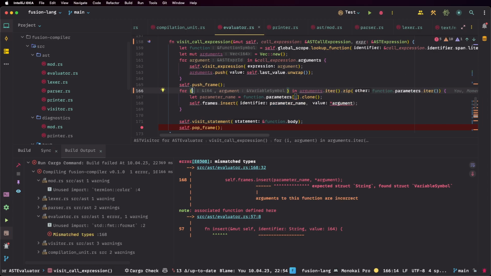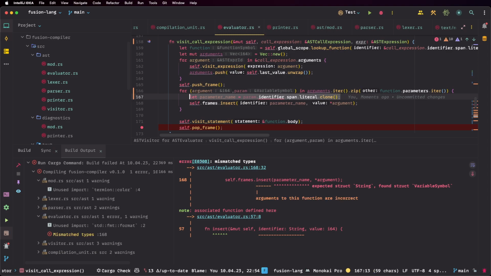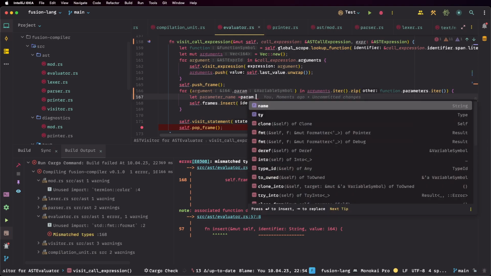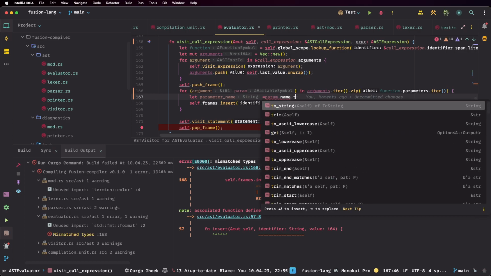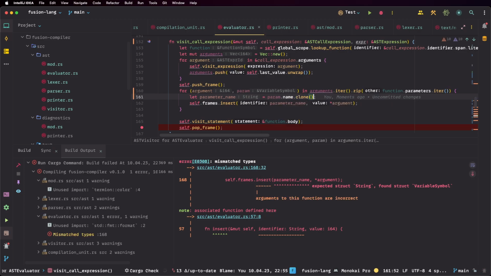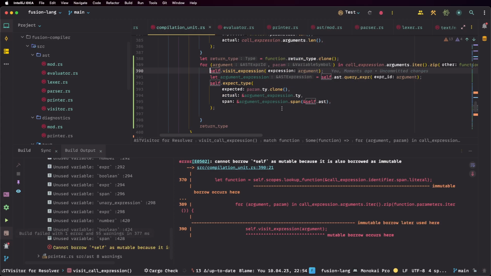So we have like argument and like parameter name is name, like clone actually. Yeah, okay, that works.